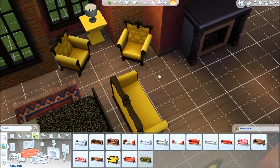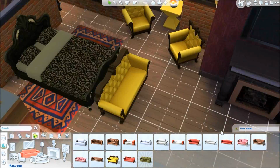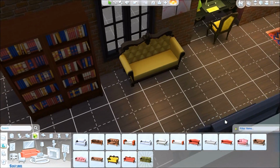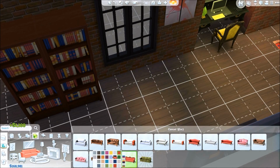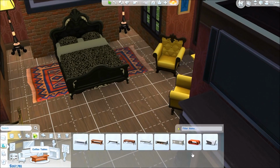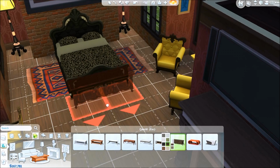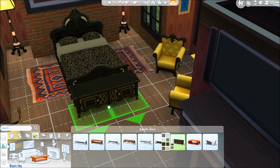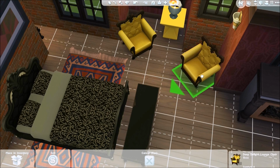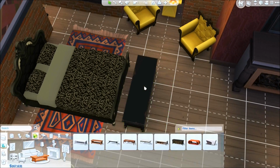Anyways, back to the room. As you can see, as you were watching, I hope you were watching, as I was just trying to talk to you guys, we did this whole little bedroom area. I went with the yellow theme. I really like the yellow. I'm not sure why I chose the yellow, but I thought it looks really cool. It's a color that pops out to you. I love the brick that I did in the background as well. The orange brown brick along with the yellow in this room is awesome, and it looks amazing.